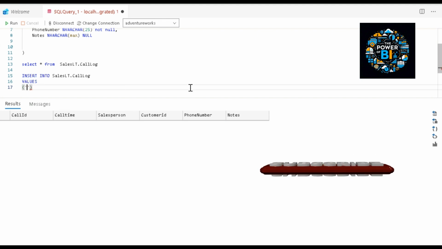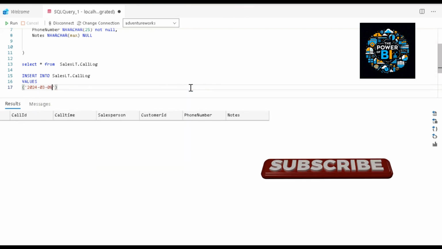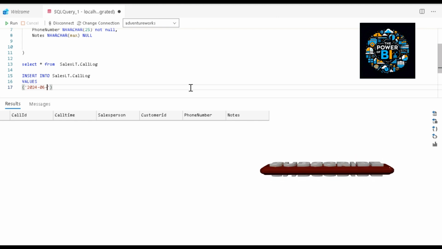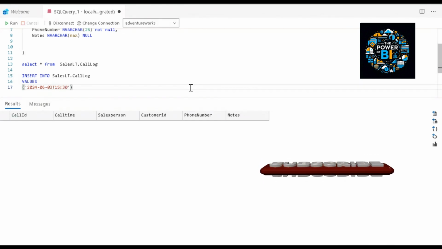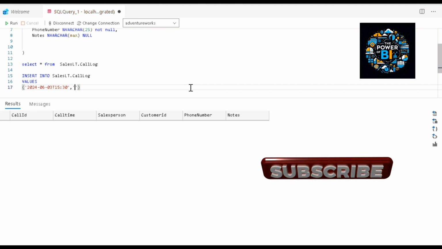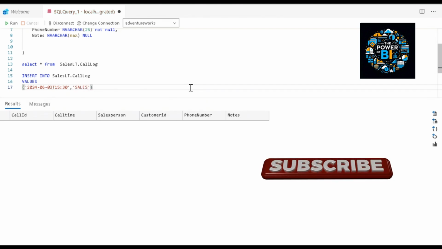So I'm using 2024 dash 03 dash 06, or sorry 06 dash 03, and T is the time, and we are using 1530, and then we will specify sales 101.